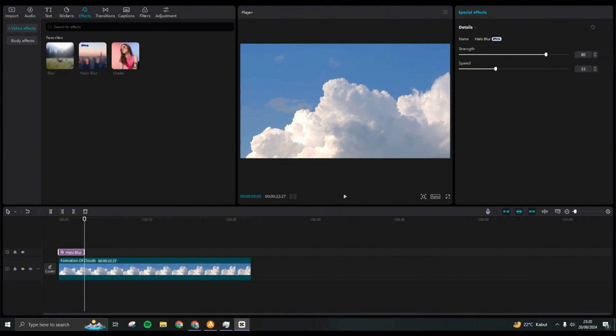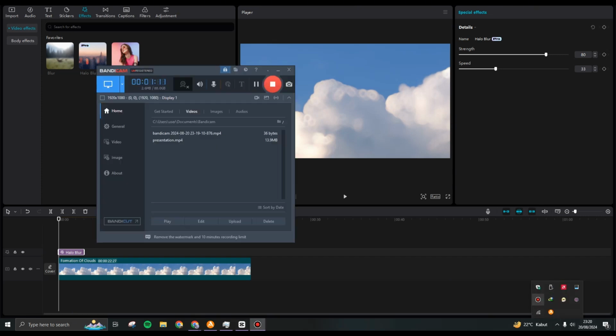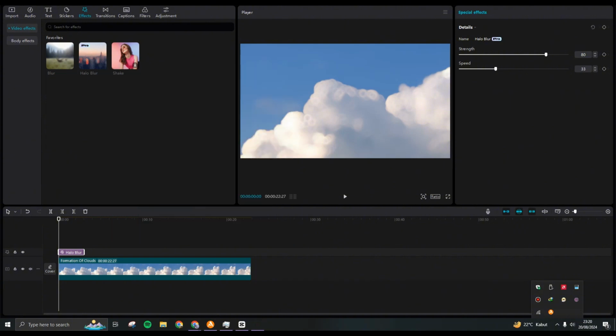So if you want to export, I suggest, if you want to get the Pro features but you don't want to join, you can try to open or use any screen recording video app on your computer. The one that I'm using is Bandicam. This one's right here. You can use this one, or you can use any screen recording app that you use on your computer.